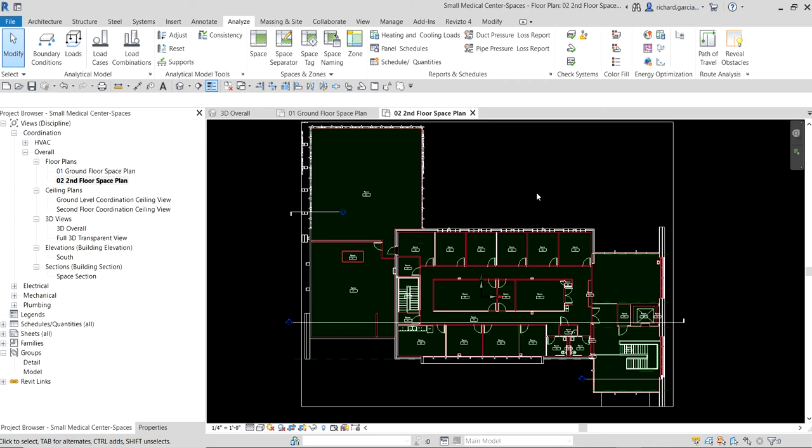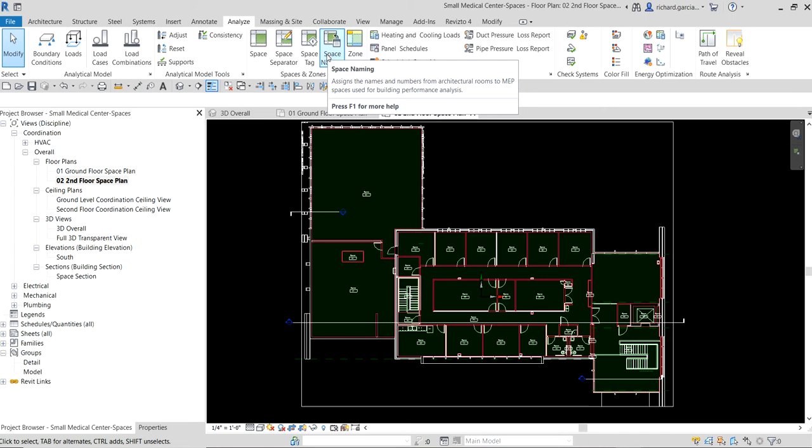Now the next thing that we're going to do is name and number spaces using the space naming tool. This is actually not integrated by default in lower versions of Revit. I think back in the days you needed to purchase or install an add-in space naming utility tool to be able to use space naming. But this time around, Autodesk has already integrated these add-ins into the newer versions of Revit. So we will be using the space naming tool.